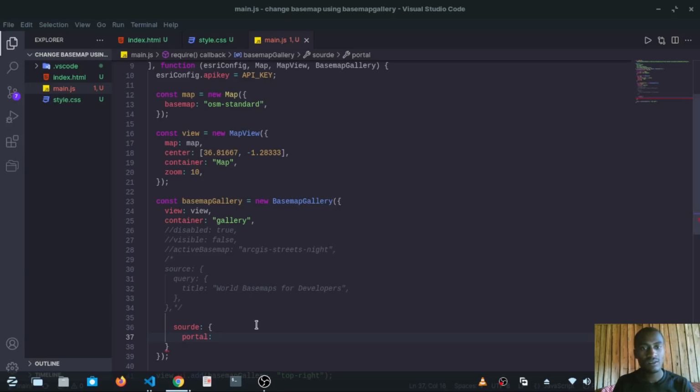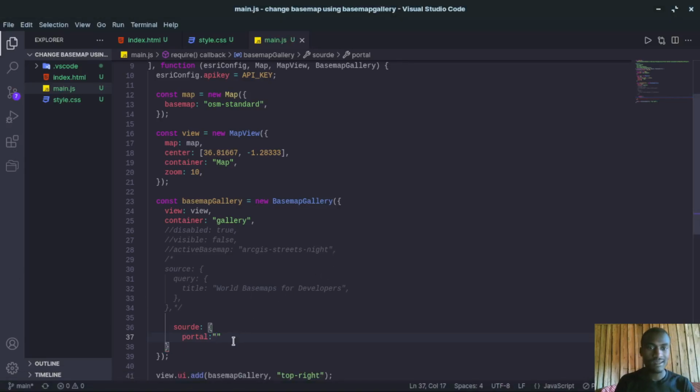You're going to pass in the URL. It's going to be something similar to https and maybe www.myportal.arcgis.com, like that, and it is going to source the basemap from your portal.